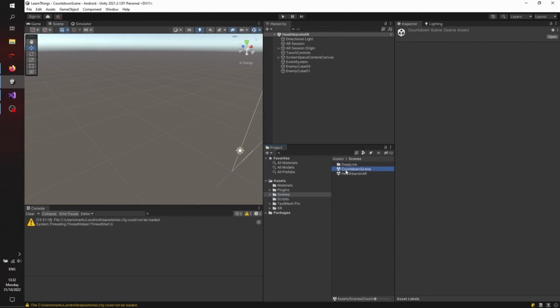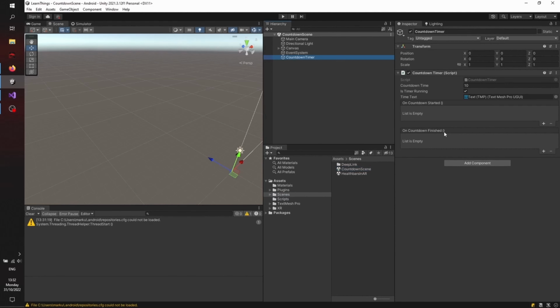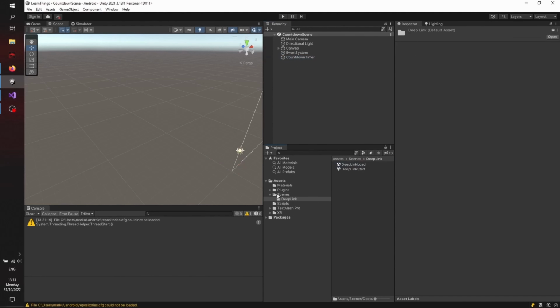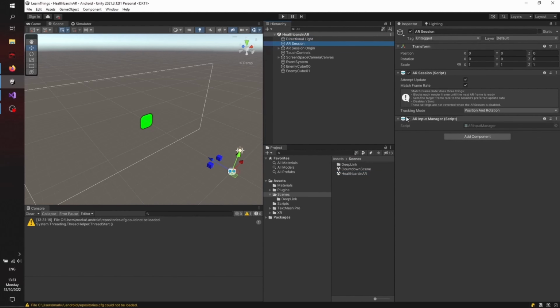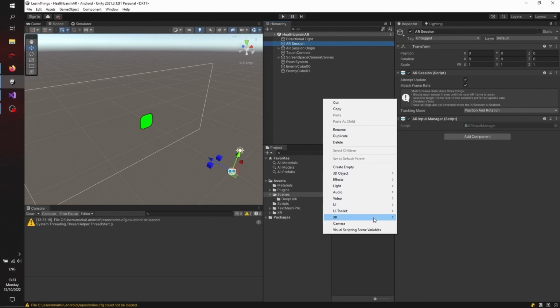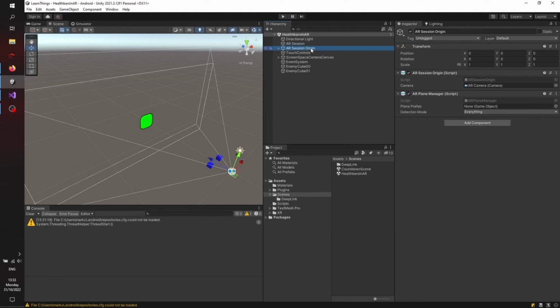Within this project, which I will provide via GitHub, is also the CountdownTimer component, which I introduced to you already in a YouTube short, and I will publish another short for deep links, which we will have a look at another time. This time we'll focus on health bars in AR, and we're just creating an AR scene: right click in the hierarchy, XR, AR Session, and the AR Session Origin.